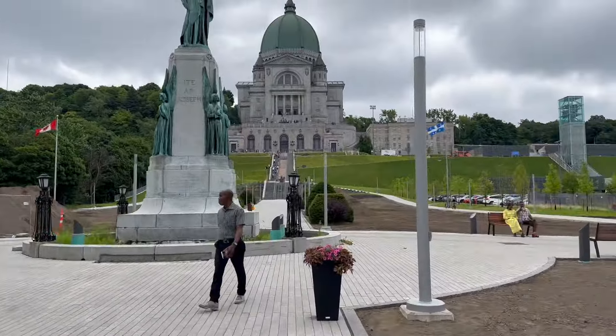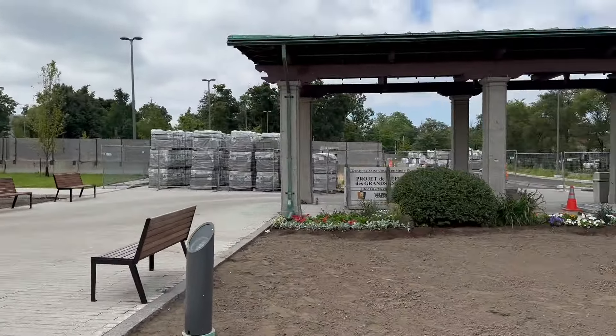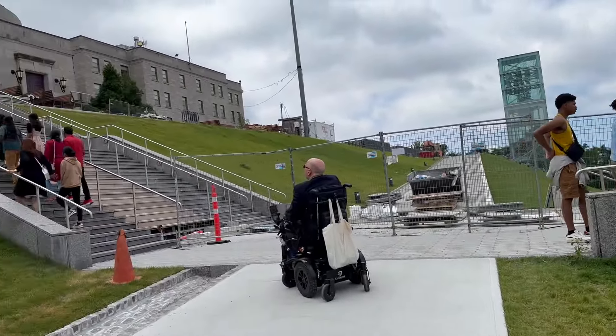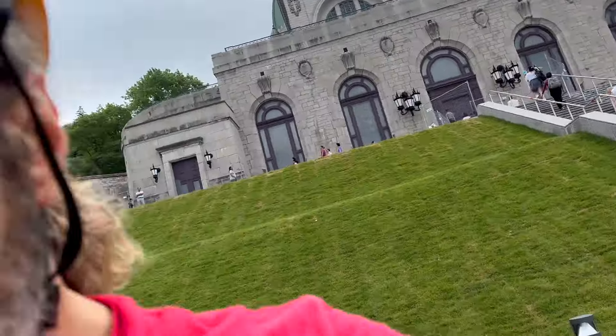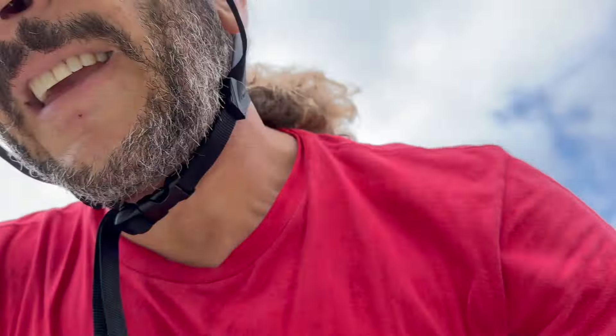It'll be me showing off what Montreal does have to offer. St. Joseph's Oratory — beautiful, under construction. And unfortunately the construction has left it inaccessible to the man in the wheelchair, so I don't know how he's going to get around. Maybe head up the road and go straight to the back.